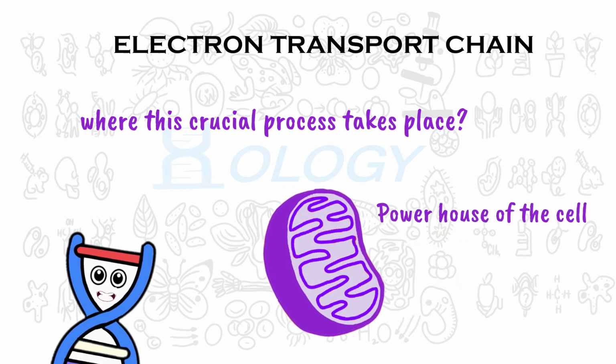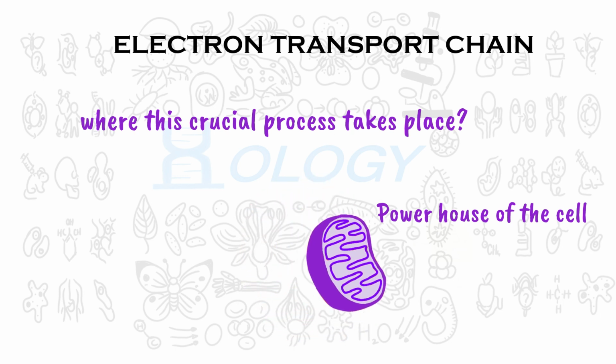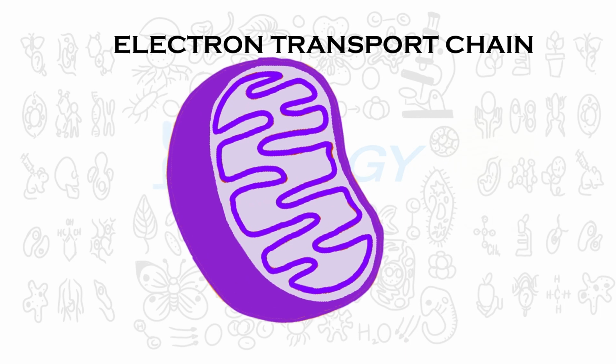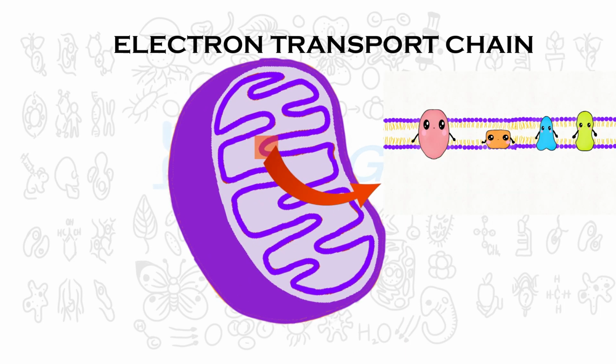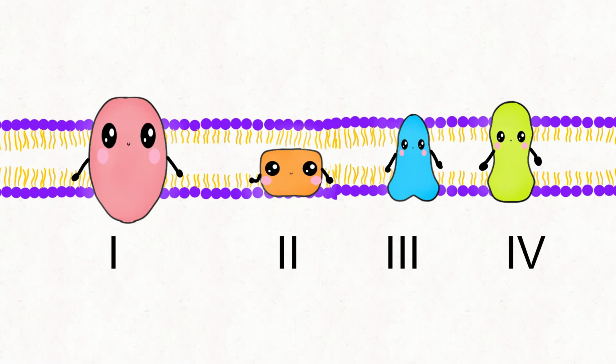These double membrane structures provide the perfect environment for the ETC to take place. In particular, the inner mitochondrial membrane is where the majority of the electron transport chain proteins and complexes reside. This tightly folded membrane provides an extensive surface area for the reactions to occur. The electron transport chain is a collection of membrane-embedded proteins and organic molecules, most of them organized into 4 large complexes labeled 1 to 4.